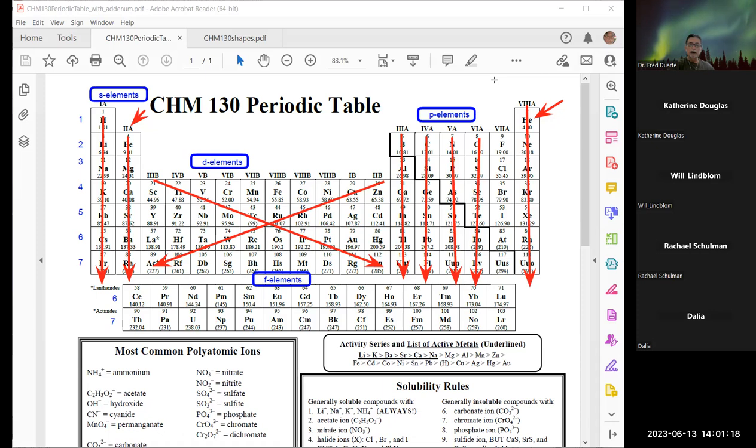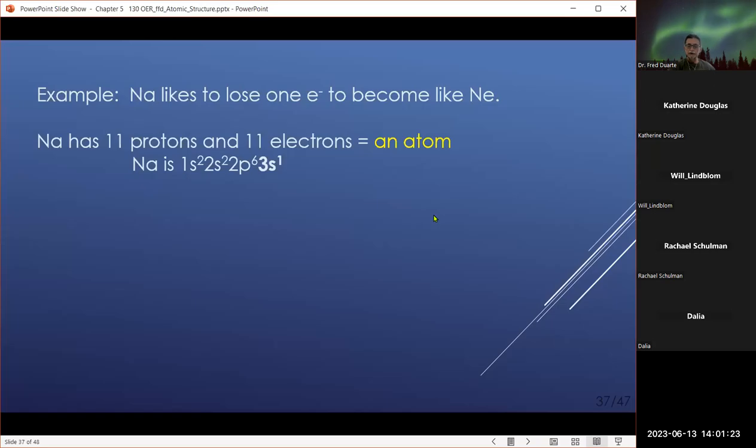All right, so let's go back to sodium. You can see here that sodium is in group 1A, and it has 11 electrons total. One of those electrons exists in the 3s1 orbital in the outermost shell, its valence shell. Now here's the thing. The ultimate goal is to get to the octet configuration, 8 valence electrons.